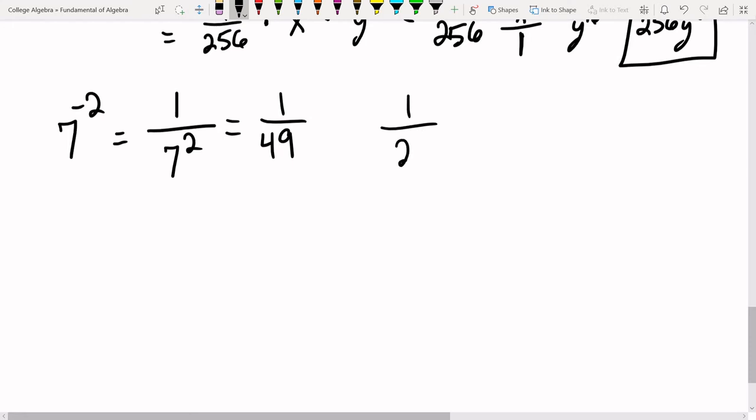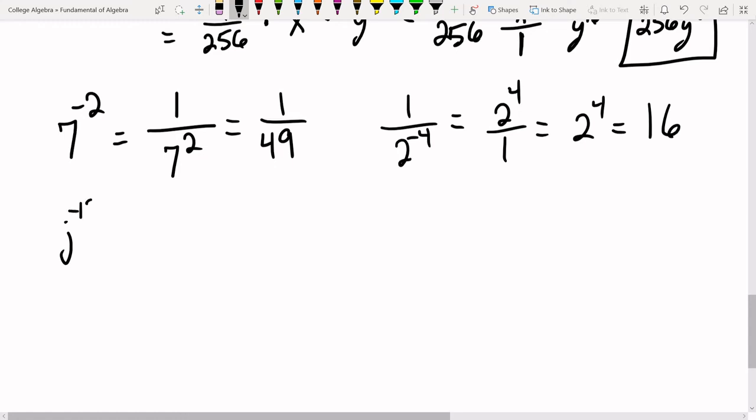All right, 1 over 2 to the negative 4. Negative exponent rule means it flips to the top. Of course, we can just drop the division by 1. And 2 to the 4th power is 16. All right, we got j to the negative 13 times j to the 4, oops, that's y, times j to the 6.